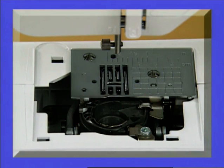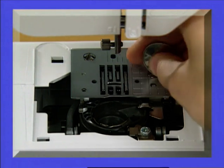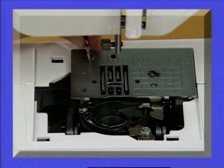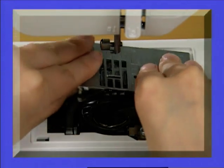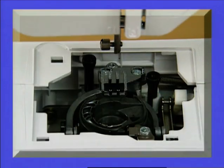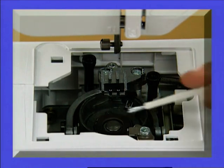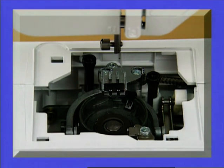For models that have a tab in this area, remove the screw and the needle plate in the back to pull out the bobbin case. Remove the bobbin case. Use the accessory cleaning brush or a vacuum cleaner to remove any dust from the shuttle race and its surrounding area.